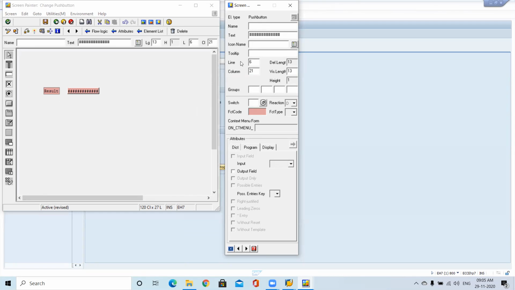So here, result. Text field or input. So this is a push button.